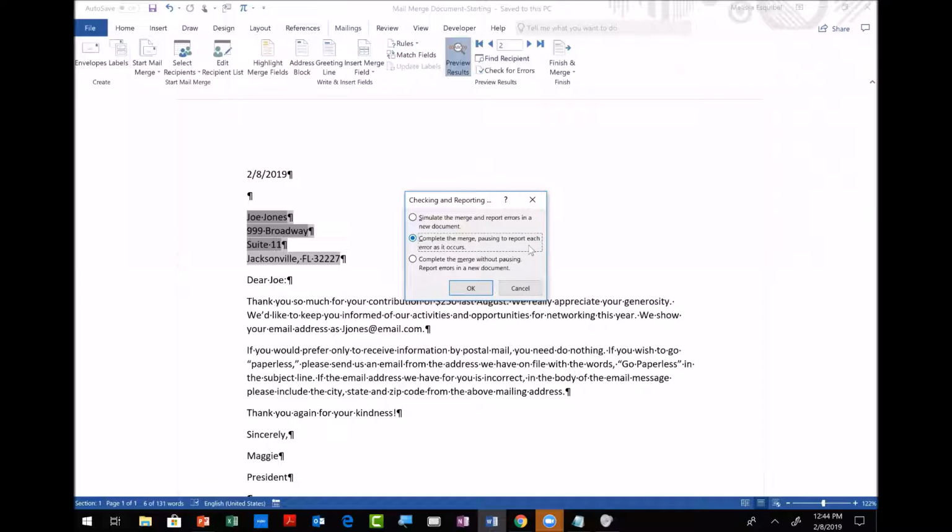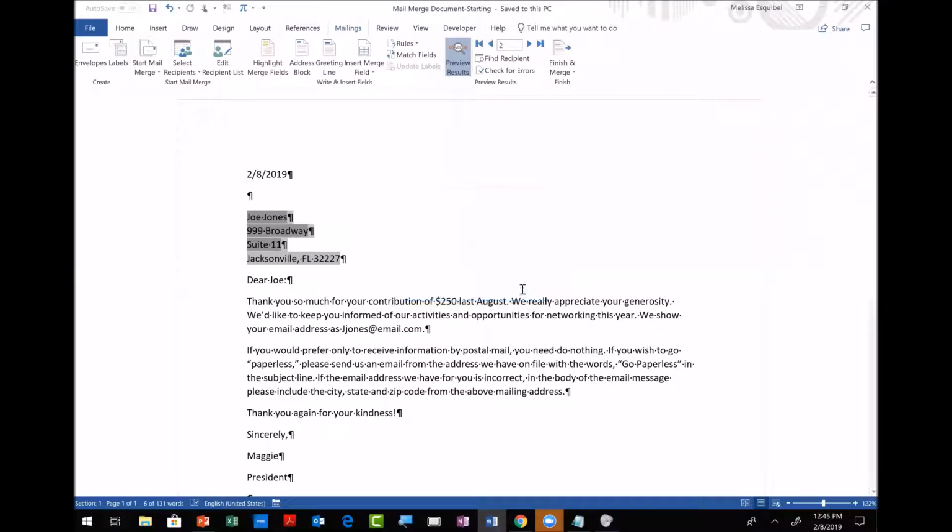You can complete the merge and pause as if it's an error, or complete the merge without pausing and just let you know on the back end what errors it finds. So if it's expecting a certain type of data, or you've written a rule that says this can't be blank or whatever, that's going to find it. If it's a big file, I highly recommend simulating the merge before really letting it go. You've got a few chances to get it right.